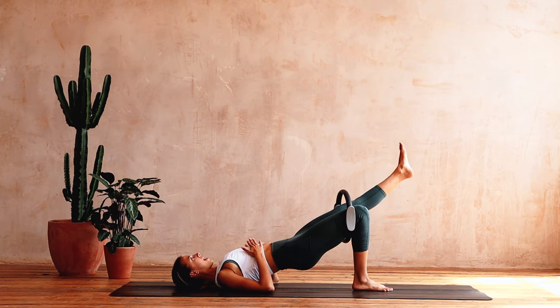Good, we have got one last exercise to do for your shoulders, for your arms. We're going to stay in kneeling if you can. If it's too much in kneeling, you can stand up, put some cushions under your knees. We've got the ring behind our shoulder, behind our back. We're holding it, a little bit of a squeeze. I can't really squeeze it that hard here. Got to keep working on that just to get a little bit of a squeeze.